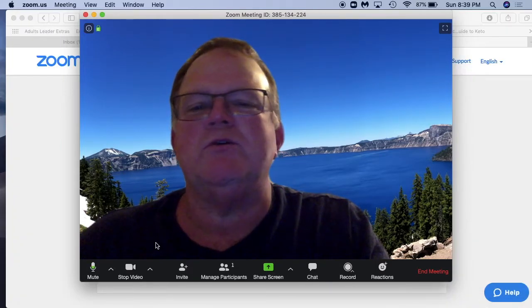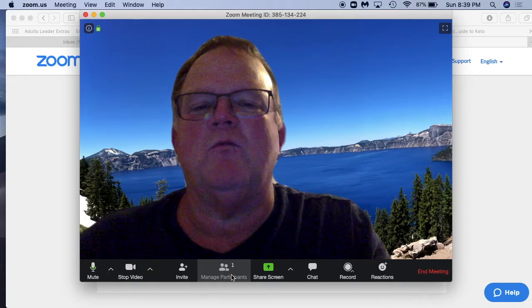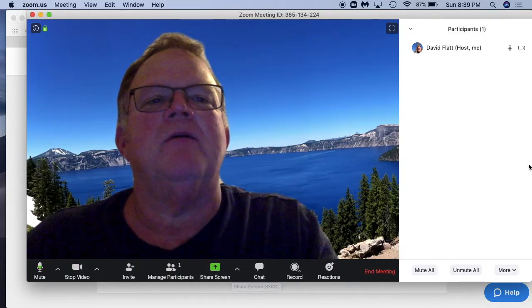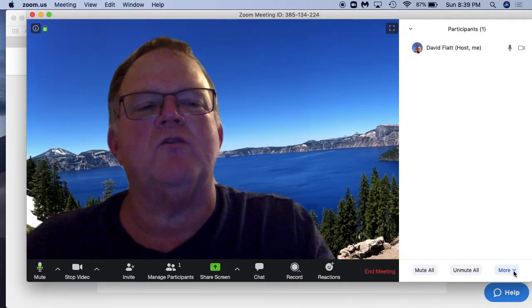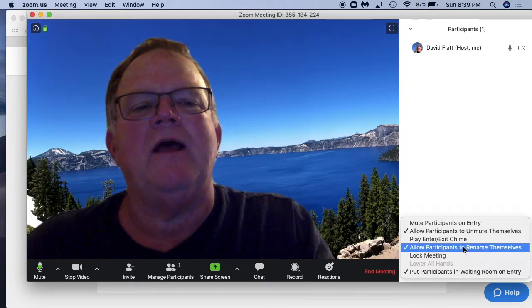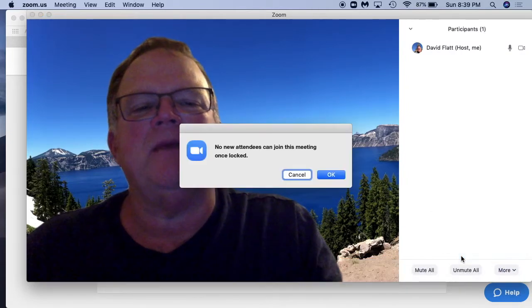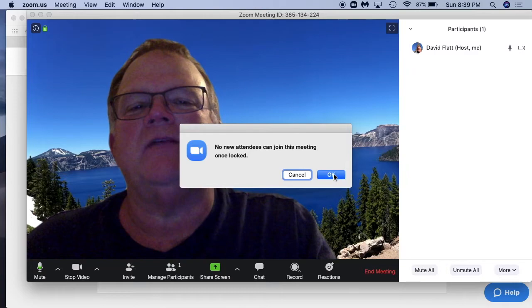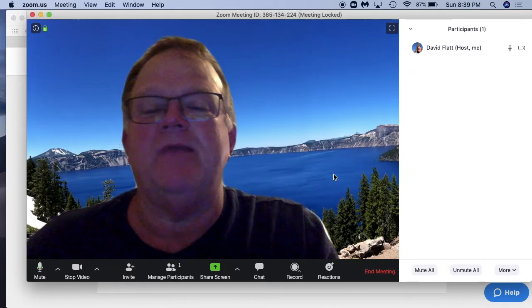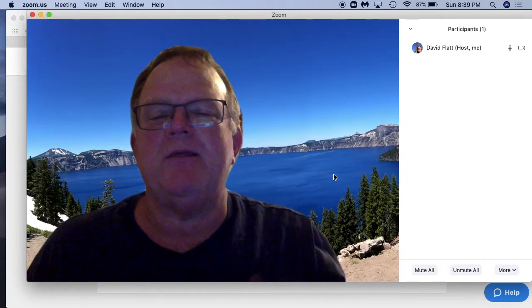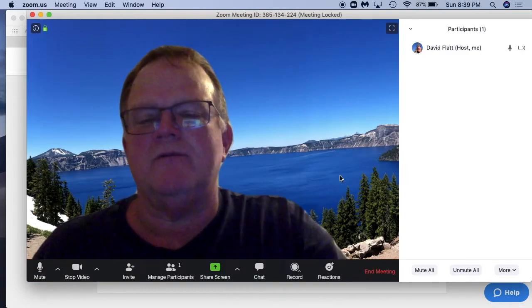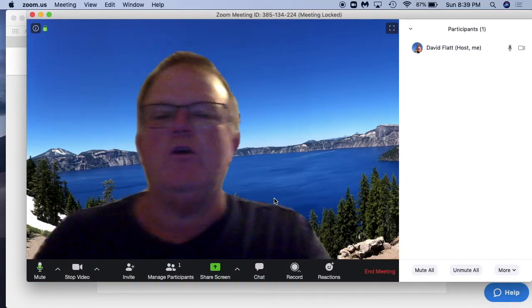I promise you, I did this a minute ago and it worked. You can come over here to the right where it says more, and you can actually lock the meeting, which means nobody else can come in. If you knew everybody that was supposed to be there was there and you wanted to do it, that's one other layer you could go to.